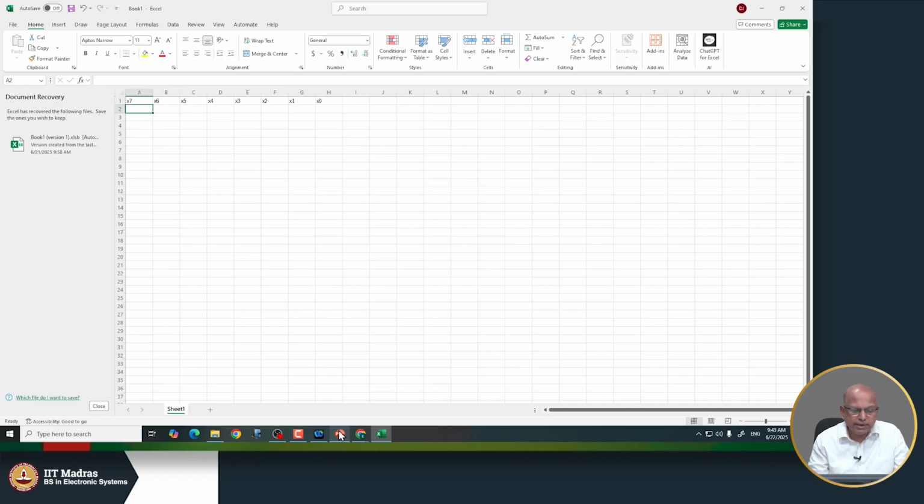We will start with a seed. The seed could be any 8-bit pattern, but we will start with 0, 0, 0, 0, then 0, 0, 0, 1. So, we will start with this as the seed.